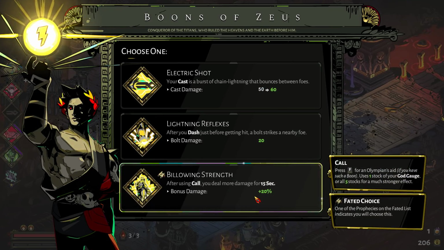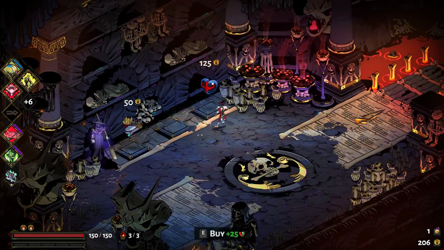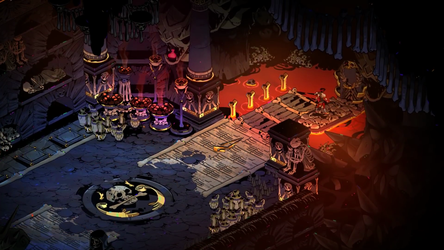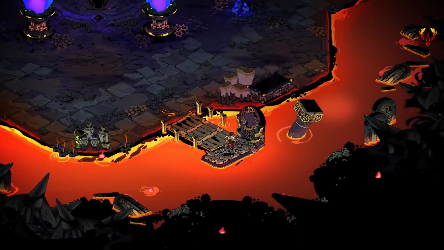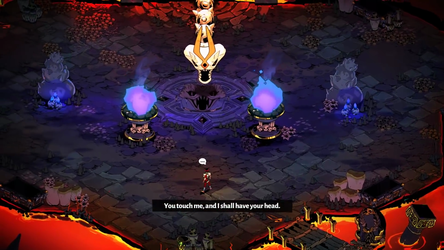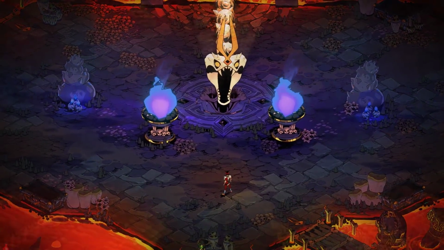That's what it was. That's the one I was looking for. And let's just do it. Feeling stronger. All right, so after we use our call, we will be doing 20% more damage for 15 seconds, which I think is enough to switch us into doing spam it as soon as we hit level 1 territory.